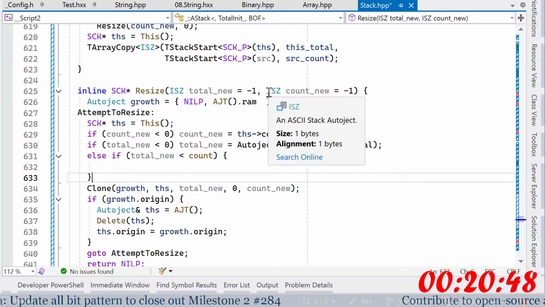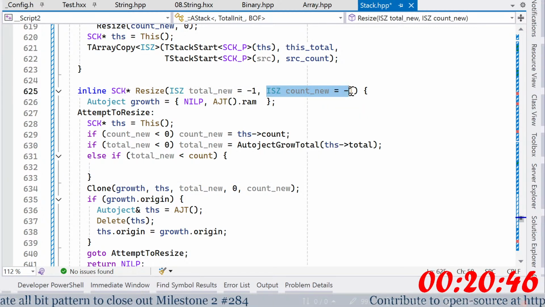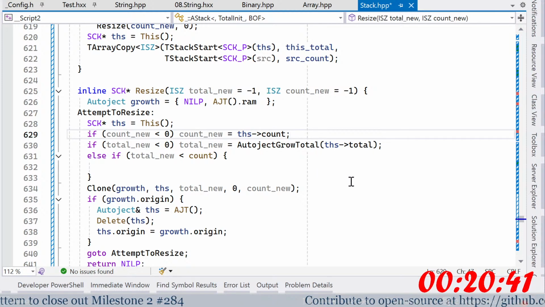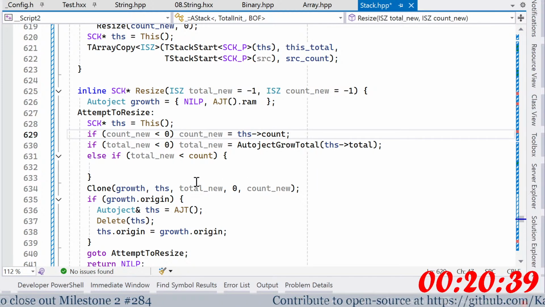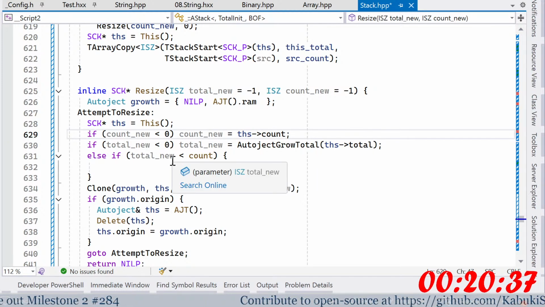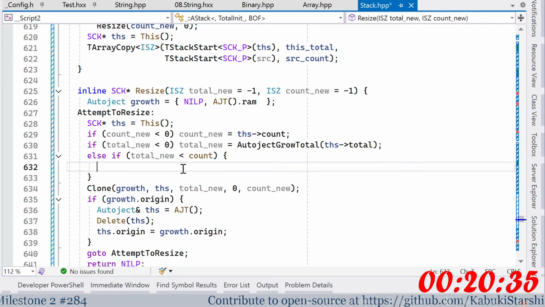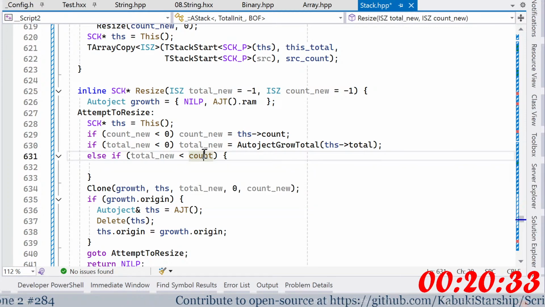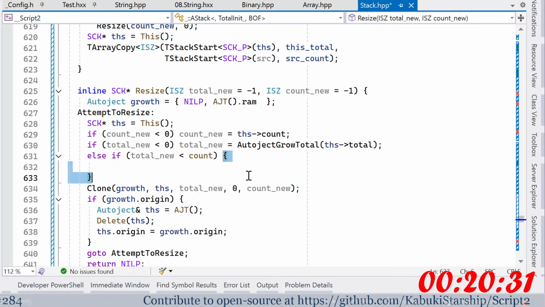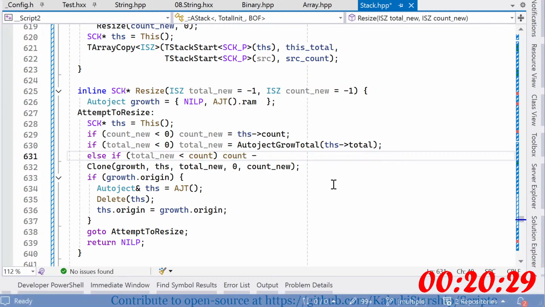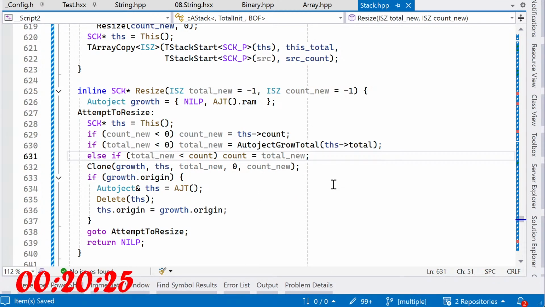Well, I didn't know the count, right? And so then I looked up the count from this, right? So that would mean that this is a shrink operation, right? Count equals total new, right? Nice. I think that's it.